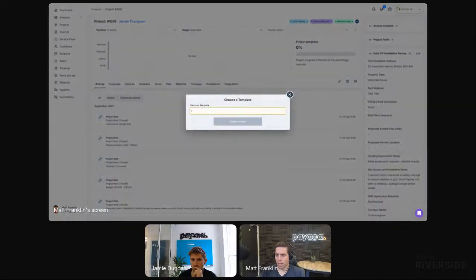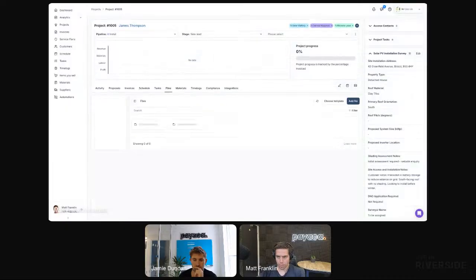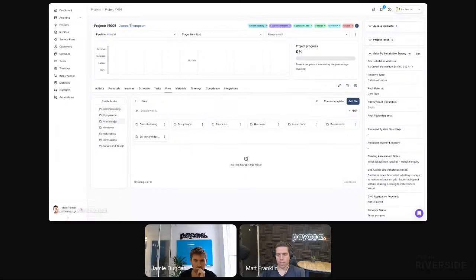I am going to load a template because this is going to pull in my folder structure. So within the files section now, I've got all of these different folders. I can create subfolders in here as well. It's really important that you are able to classify the information that comes in, whether it's images, whether it's documents that people have signed. I can move that around into the right folders, and some of it will be shared via the client portal. We'll cover that in another video or another webinar as well. But a handover document will be there. I can drop files into it, and we can share them with the customer.